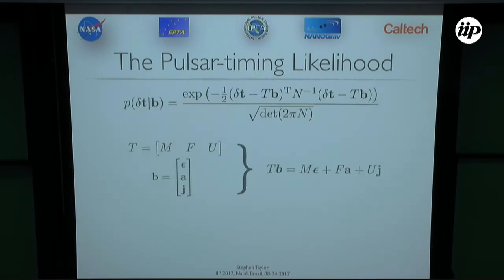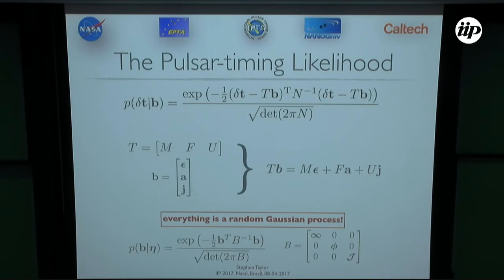So let me just group everything together. This is one giant rank-reduced matrix. This is, again, the timing model, low frequency, and then the jitter. These are all basis matrices, and this is the concatenation of all of your coefficients that you care about. But you're treating everything as a random Gaussian process, so you should incorporate that knowledge into your likelihood. So the probability of these coefficients given some hyperparameters, these are just parameters which encode the variance of these coefficients, and you have to include that as well.